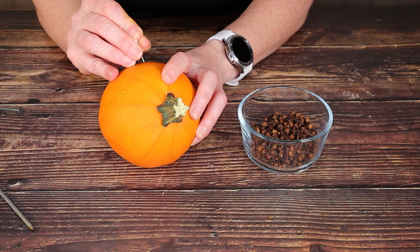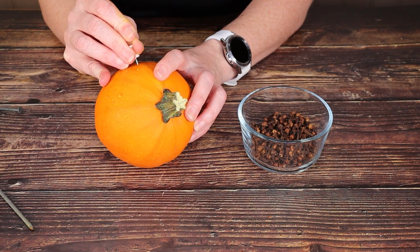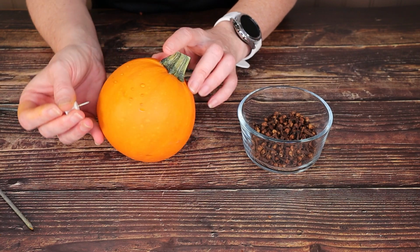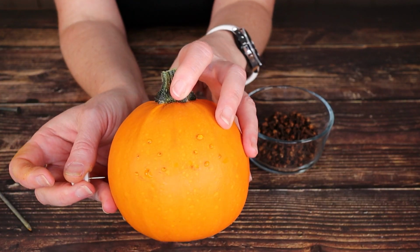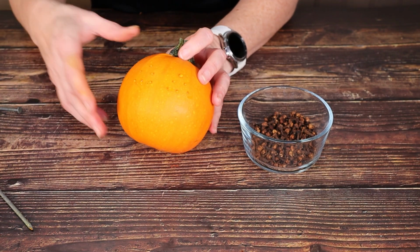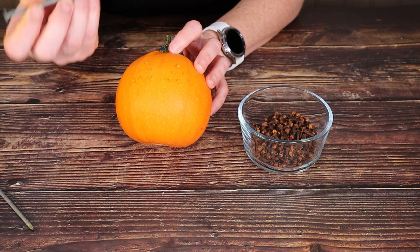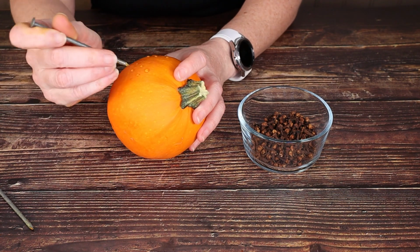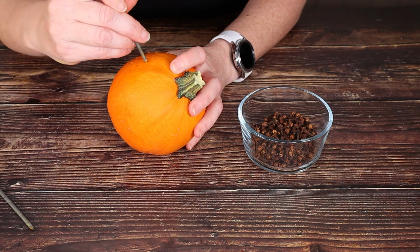The benefit of doing it with a marker is that you could wipe it off and take it off if you needed to. So there, I've just mapped out some eyeballs. You can see there's a little bit of juice coming out. And now what I'm going to do is take my nail and go in each hole and widen it out. Move some of that juice out of the way.